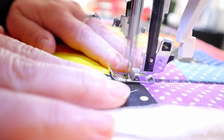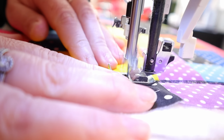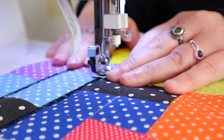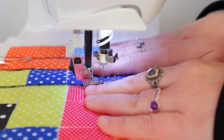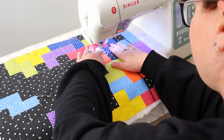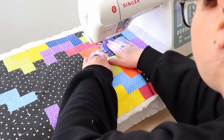I am a little bit nervous, not gonna lie. Last time I did this project in zigzag stitch, my machine went for repairs for about a month. Now, before you get scared about what I'm doing here, this wasn't to blame, okay? The previous project I had done messed with my machine, and so by the time I got to this project, I couldn't zigzag. It just didn't do it.